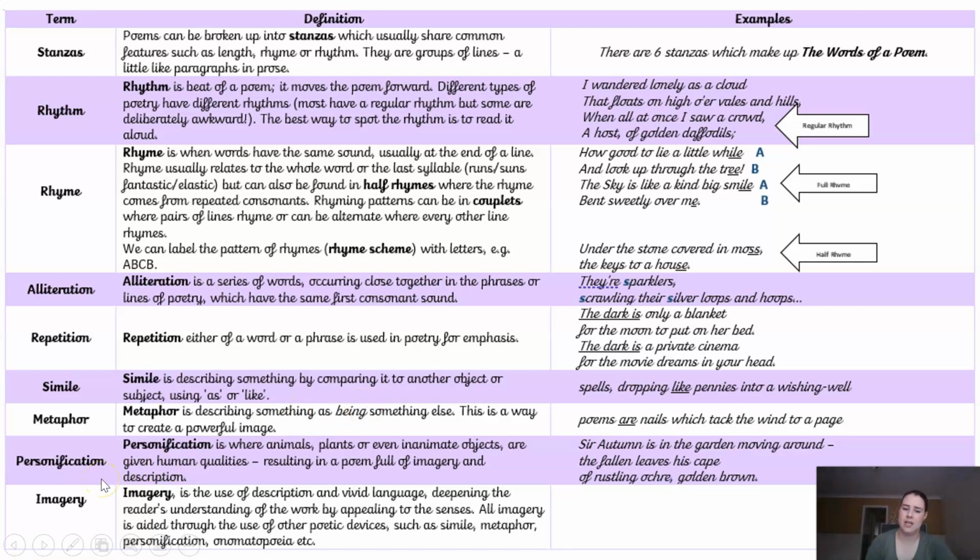We've then got personification, okay? Brandon, our king of personification, he can tell you exactly what personification means. He can give you loads of examples because he is the personification king. This again builds that imagery of what the image is that's going through the reader's mind at that point in time. We know that's when we give humans, animals, plants, not humans, inanimate objects, human characteristics.